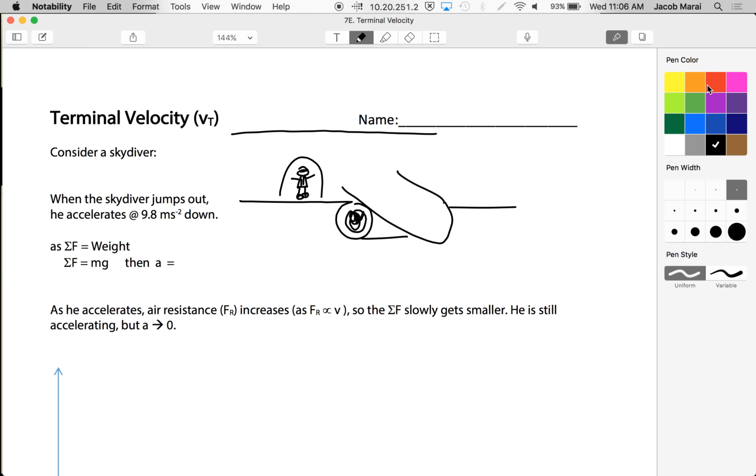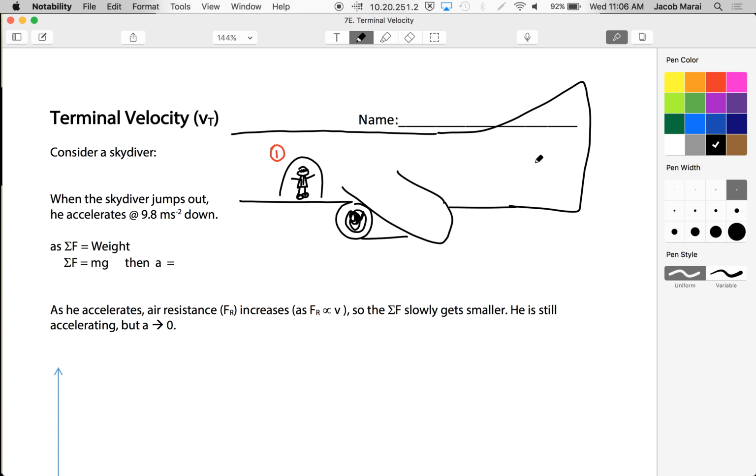Okay. Now I'm just going to label various parts of his journey. At the start, we could say he's in equilibrium. Okay, he's not accelerating. He might be traveling to the left at hundreds of kilometers per hour, but we're not really too concerned. Okay, and I'm just going to finish this.